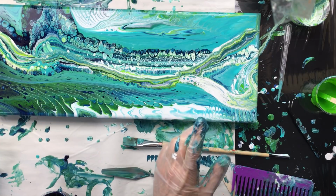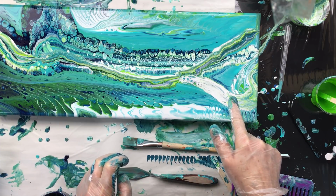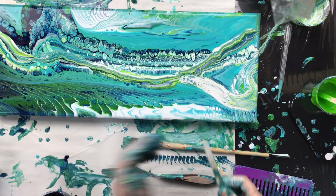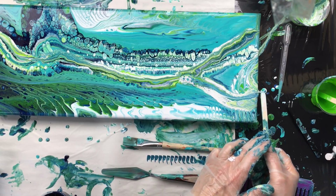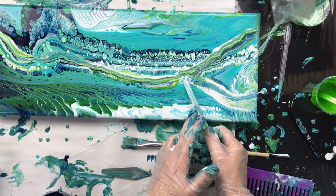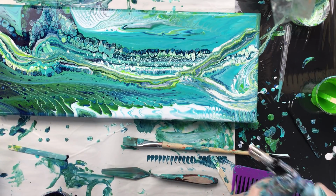Did want a little bit more, but I did want a little bit more over here, but how am I going to do that? Let's see. Let me just pull that over the side. There's a little bit too much white for my taste. There we go. That's looking nice.